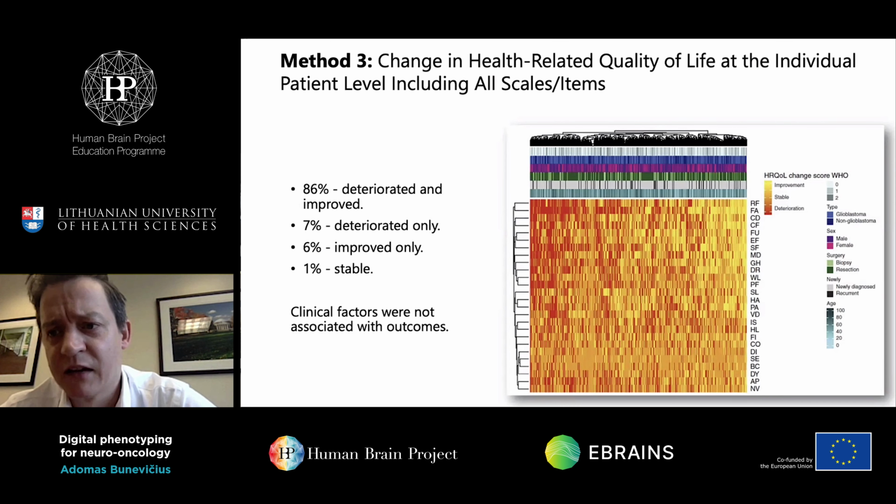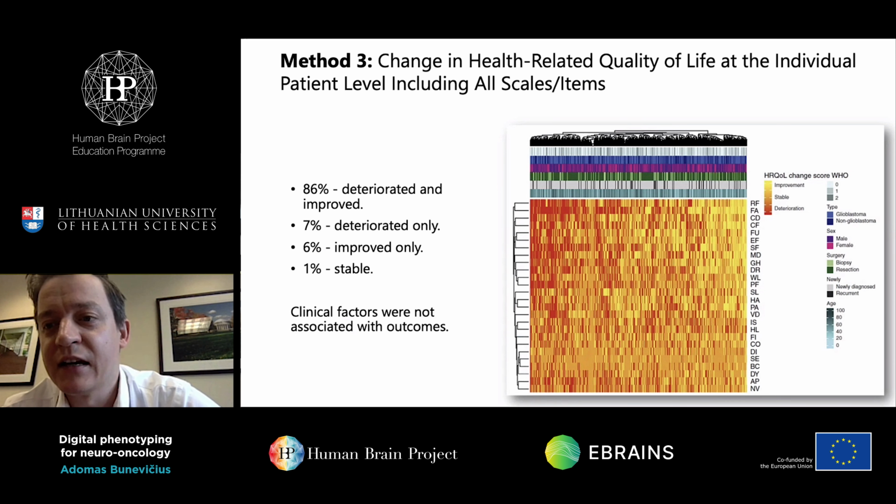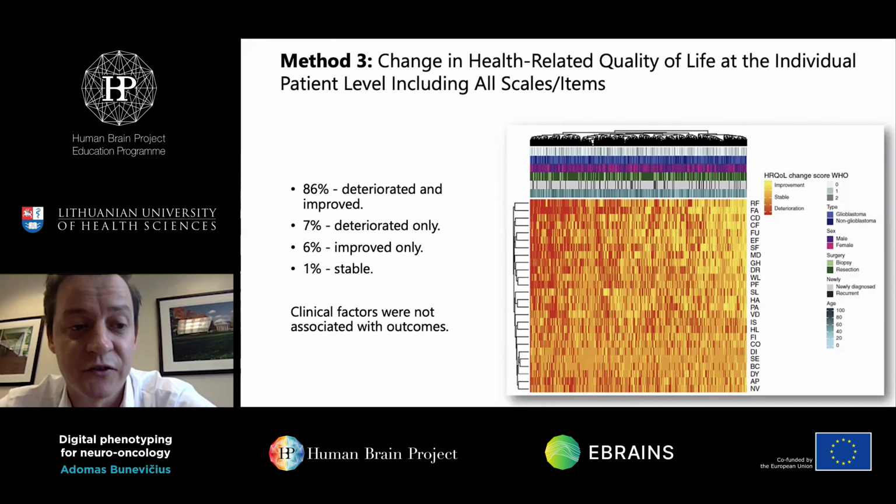And if you look at a patient level, that was really what digital phenotyping is doing. It tries to look at the patient at his or her level of functioning, rather than at a group level. What they found is that the majority of patients either improved or deteriorated in some aspects of their quality of life. So some things improve, some things decline. That's how most patients do. Only 7% of patients experience decline on all aspects of their quality of life. And only 7% of patients improved or remained stable during the course of this clinical trial.